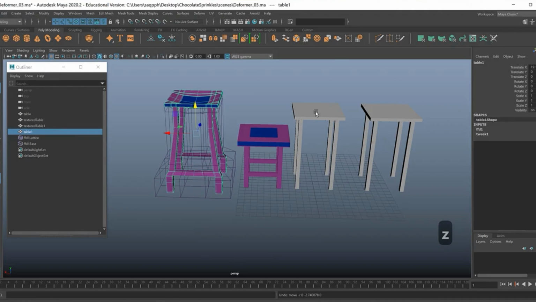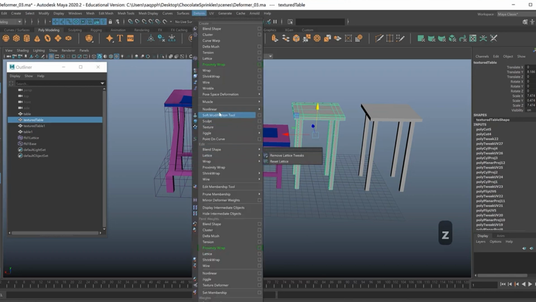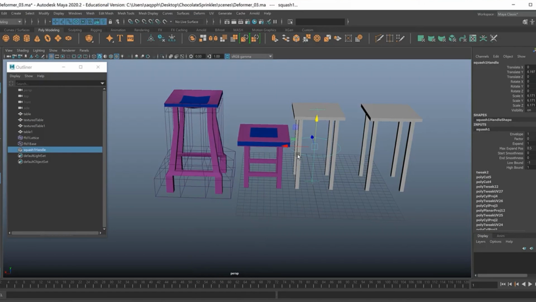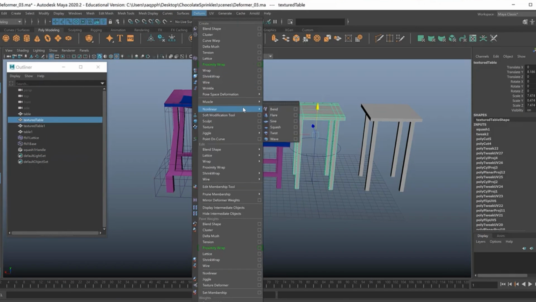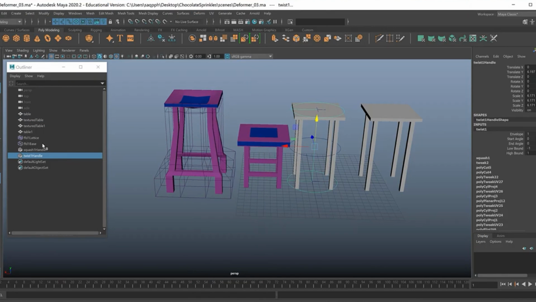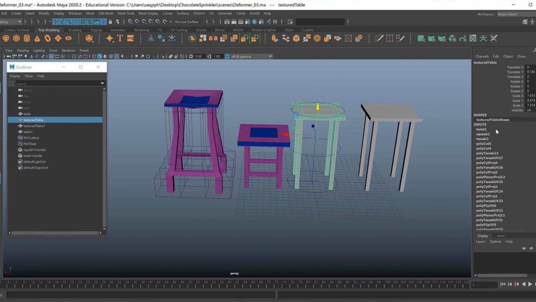Anyways, that's one thing. The other thing, of course, is quickly coming back to our nonlinear deformers. Don't forget you can assign these, but another really cool thing that you may not have realized is that you can put two deformers on one object. So I can throw on a squash, and once again, coming into nonlinear deformers, maybe we want to do a twist on top of that. So let's go ahead, grab the table. If you're starting to look for these things, you're going to see this is starting to get really heavy and intense on the inputs.